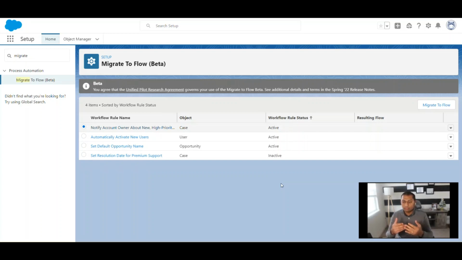So in case you have something inactive in your org that you'd like to convert, you can still use this tool to migrate that to flow. For you to migrate these workflows to flow, you simply have to select that particular workflow rule and click on the Migrate to Flow button.